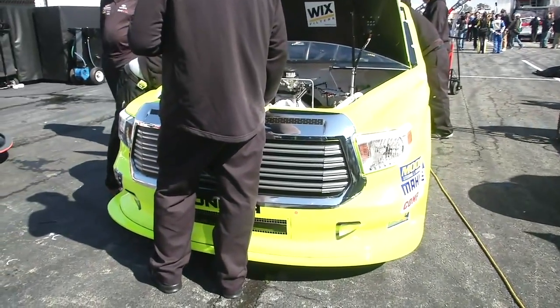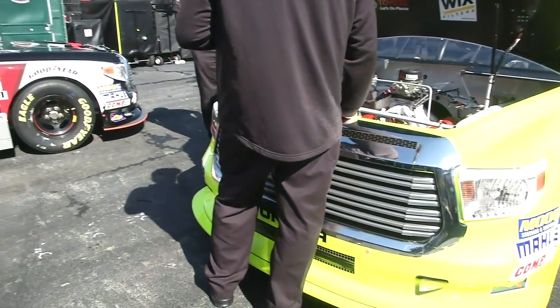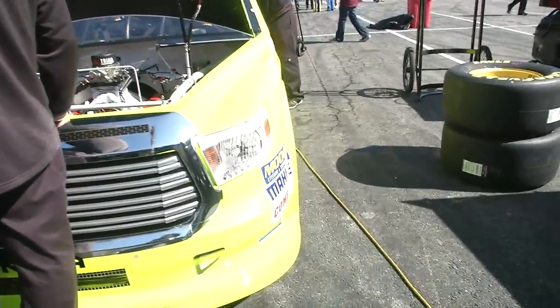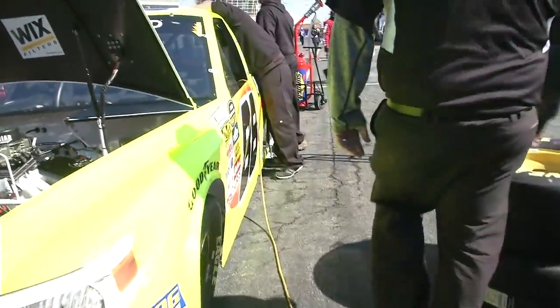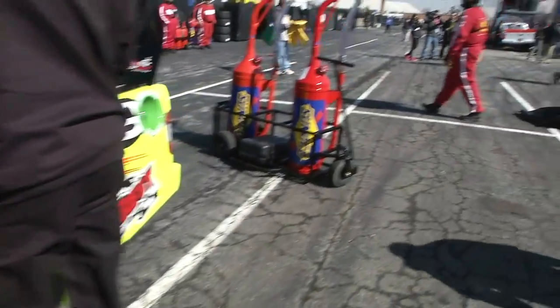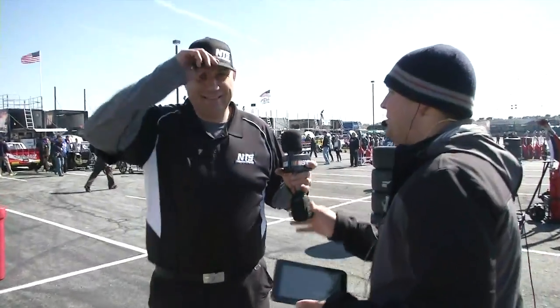We got over here 2 trucks that are to keep an eye out for all season long. Every week, every race, all the time. We're going to have Matt Crafton and Erik Jones battling a lot this year. But you know what? Someone who wants to maybe do a little bit different, and I'm just going to hand him the mic because this is what happens when we show up. We're talking about these 2 trucks are going to be ones to talk about all year long. But I believe you got a couple trucks over at NTS that you want to throw in the mix. We do. You know, James Buescher's in the 31 NTS Chevrolet, and then we got Daniel Hemric all year in the 14.